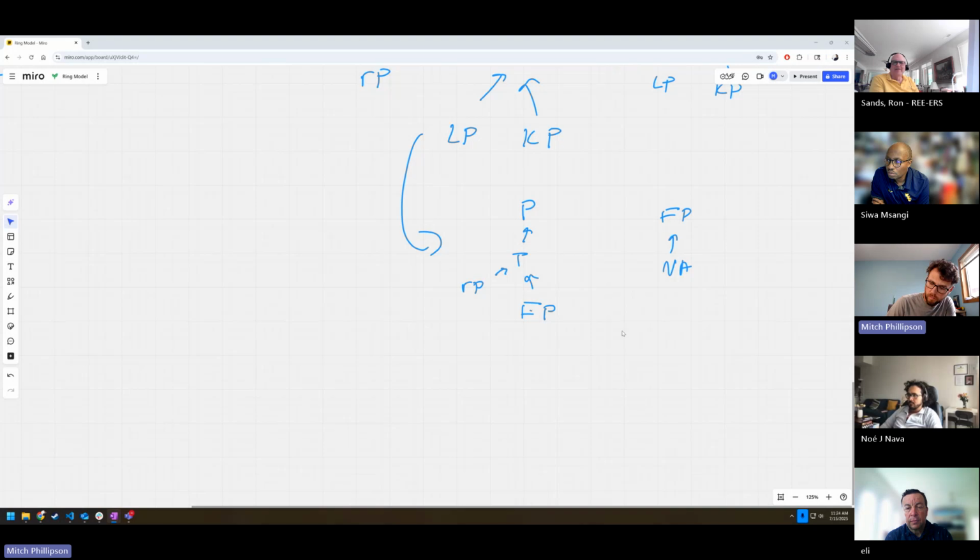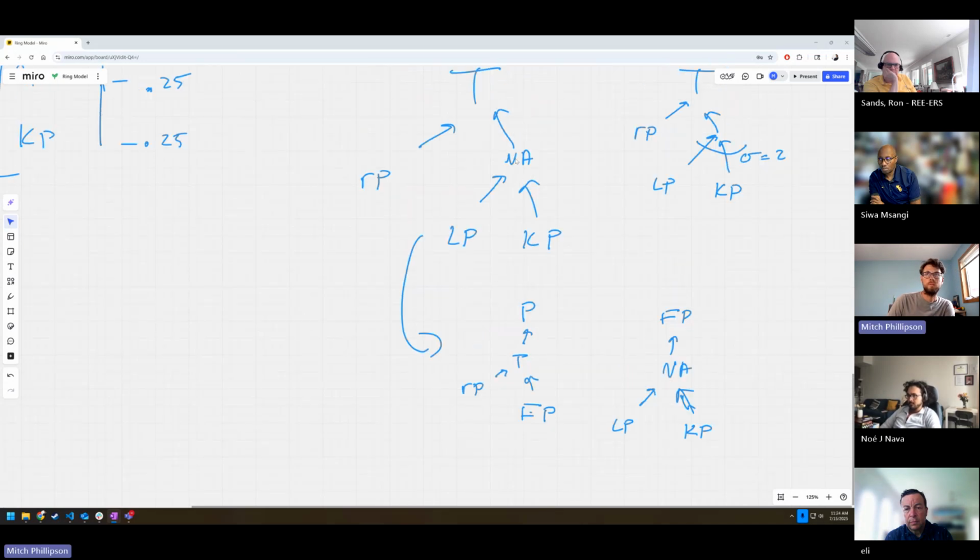Yeah, here's how that would look in a tree structure. Exactly what you were just talking about, LP, KP. So basically what I would do is this just becomes a new tree. I call it VA. So essentially I get two trees out of the one tree. You just take this node and rip it out.